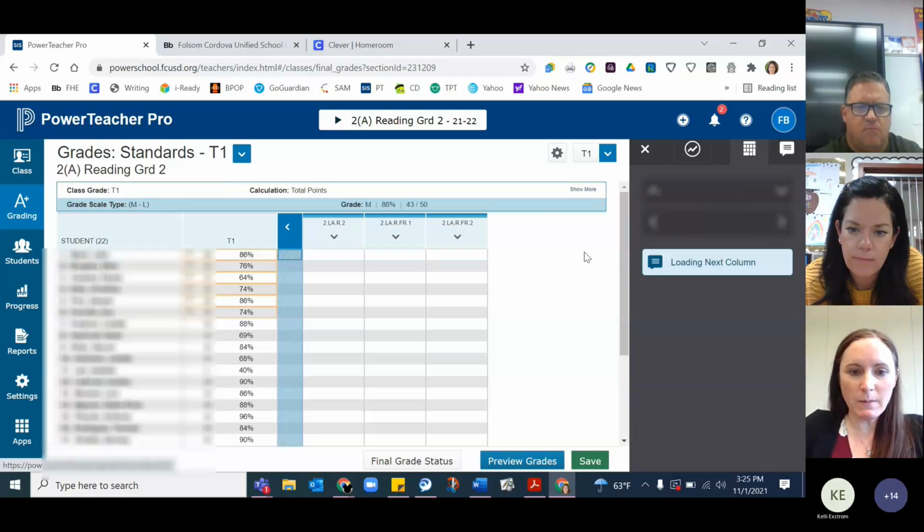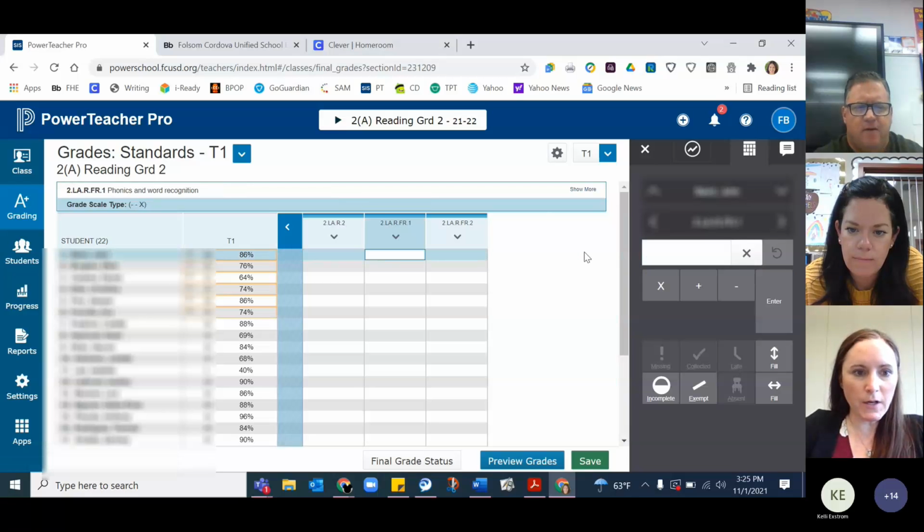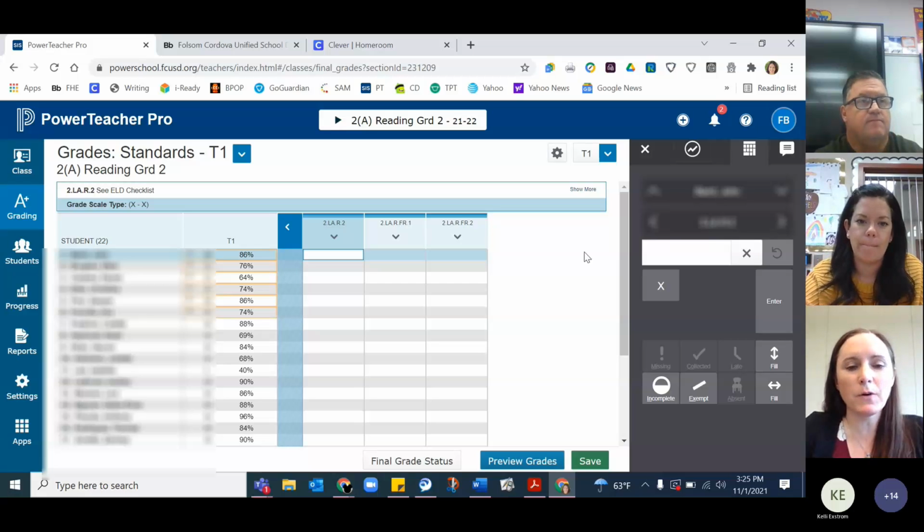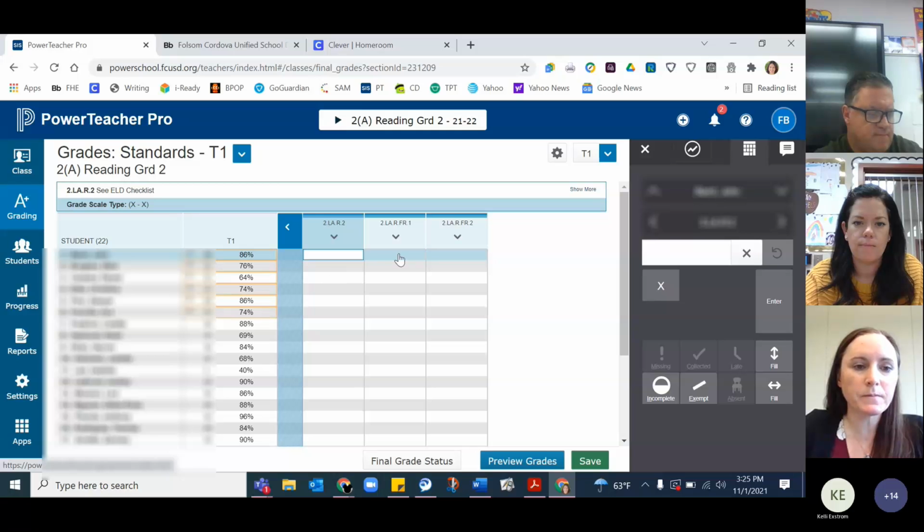All right, so as we move along into reading, there's also at the end, the ELD checklist. A lot of times, Jana Mulhart has done a great job on getting all of those materials out to your program monitors. And if there is more information, or if you have an EL student, this is just an X, so that parents can look at the ELD checklist to see where their students are in some of these reading pieces as well.